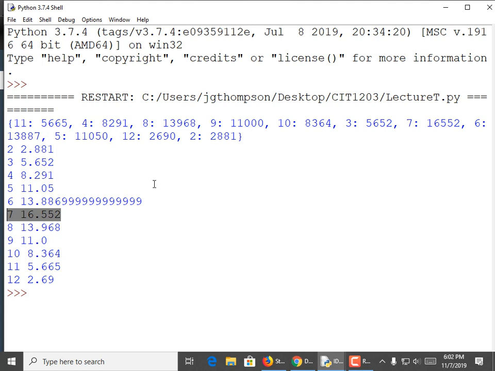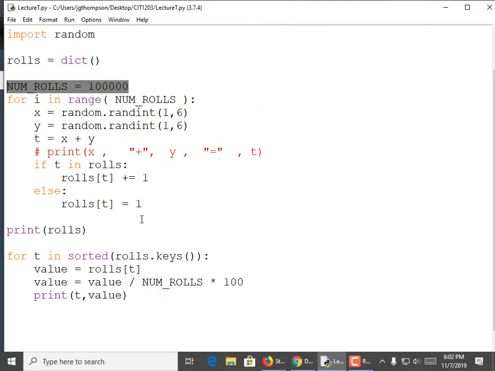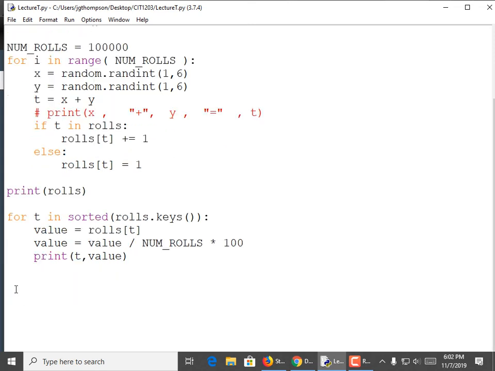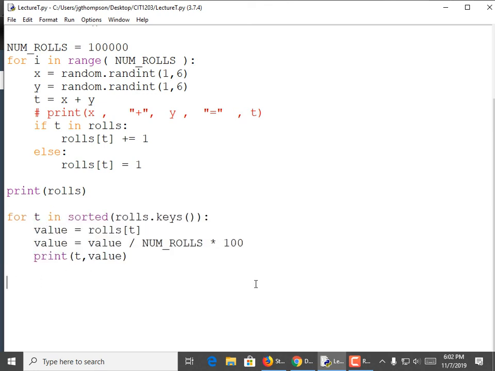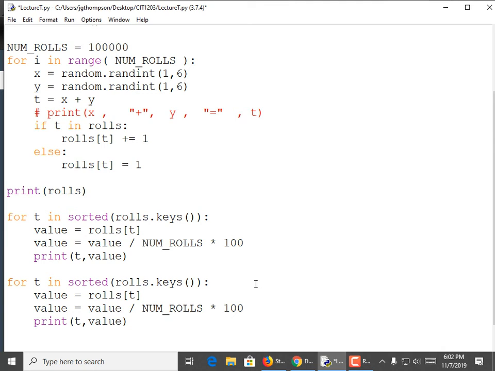We could draw this as a little bar graph, right, made by the number of asterisks. For every number in there, we print out an asterisk. That might be fun. Let's do that. What I'm going to do is take this for loop and copy it. Just grab the whole for loop and copy it. But comment out this print thing right there, or delete it, because we're going to replace it with a for loop.